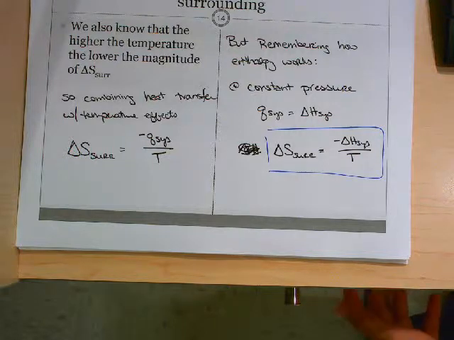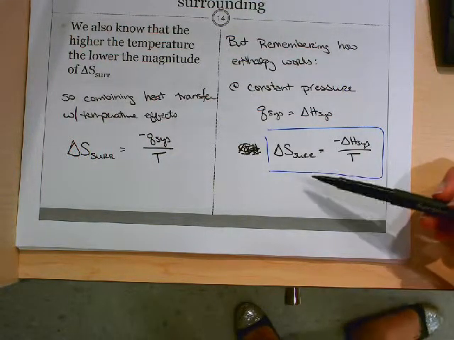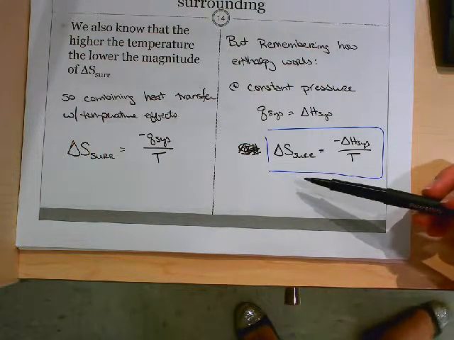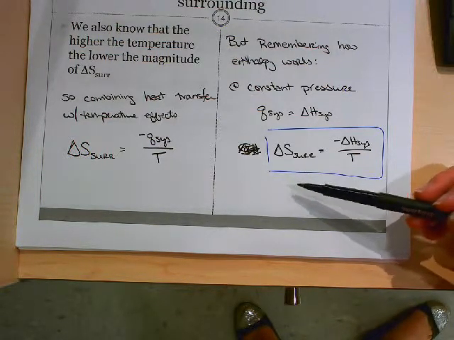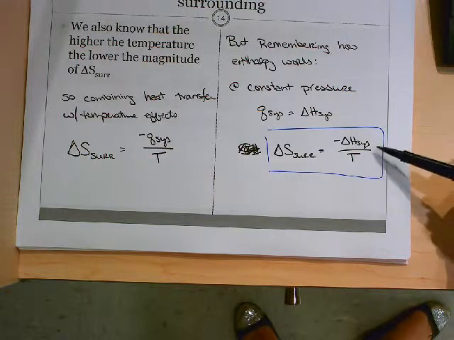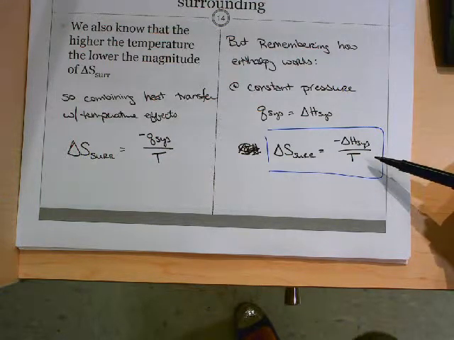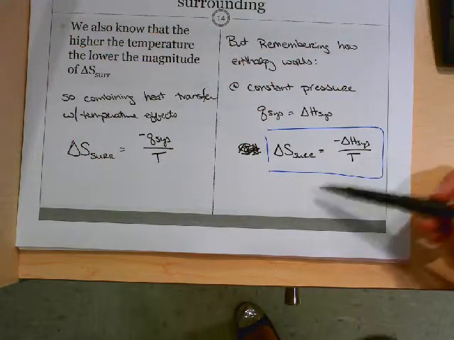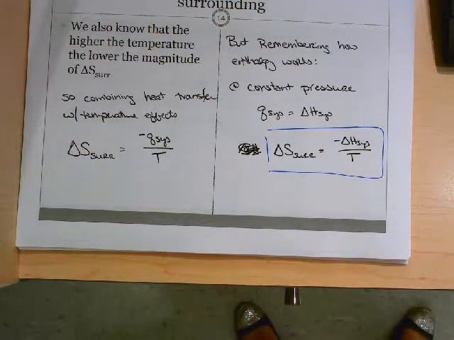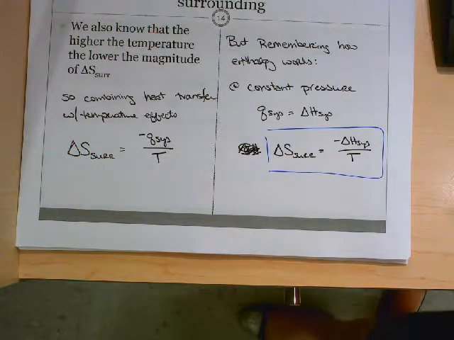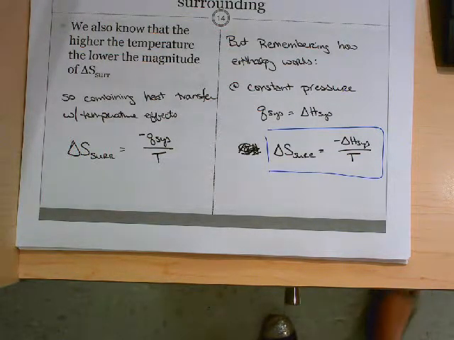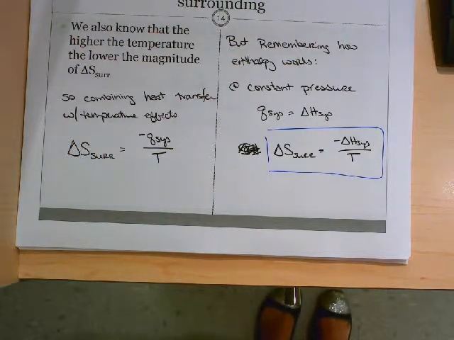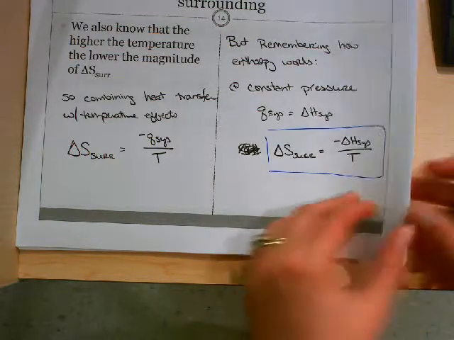Why would I need to have that negative sign in there? What sign does delta S have to be to be spontaneous? Positive, right? And exothermics are usually considered spontaneous, so what sign does an exothermic delta H have? Negative, right? So to make the signs line up, they have to be opposite signs. Alright, so we have this brand new set of equations. Let's do some practice problems and figure out how we use them correctly.